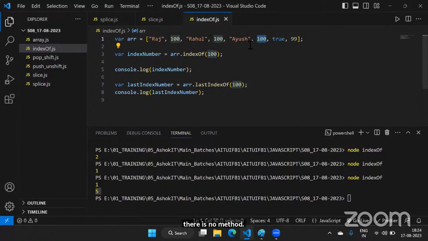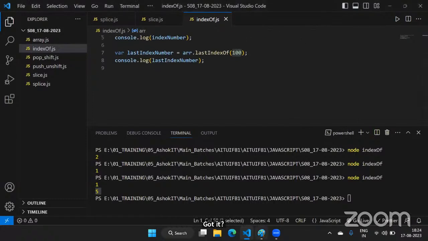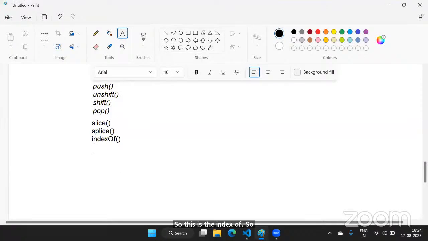We have just first and last. Got it? So this is indexOf, and now we know lastIndexOf also.